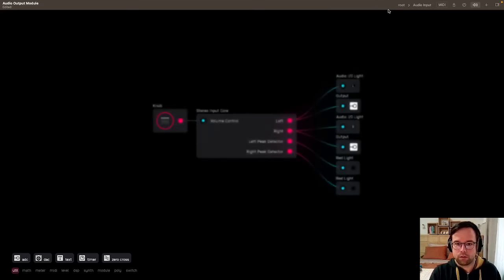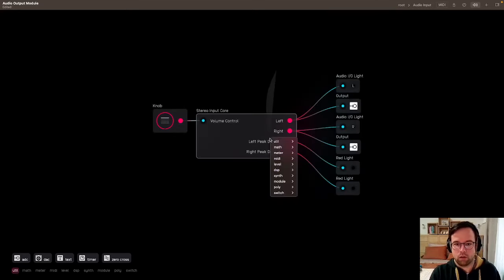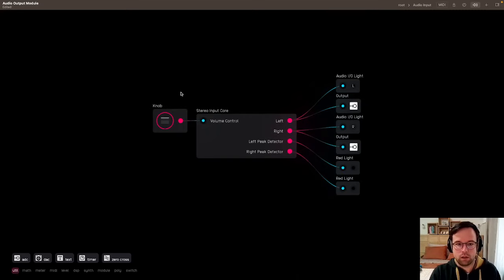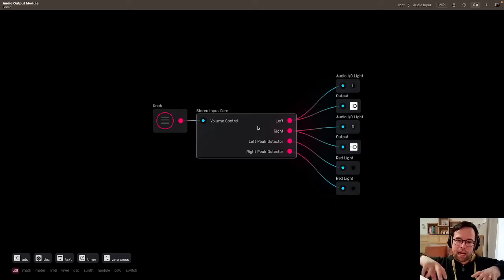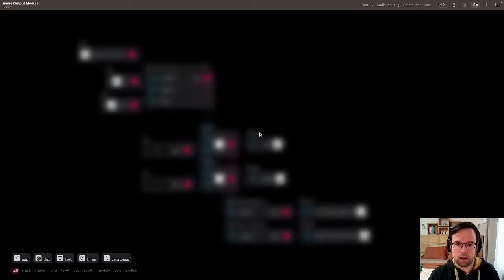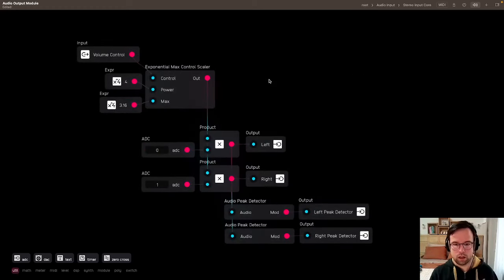But at this first level inside of a tile or a module, I always make it so that the only thing you're seeing here is all of the elements that will be on the front panel, all of the inputs and outputs and controls, and then everything else gets packed into this core. And this core can be reused in other modules. You can take it out and use it in other things that you want. What it's doing is hiding this level of abstraction so that you can go inside of it and digest everything in little bits.